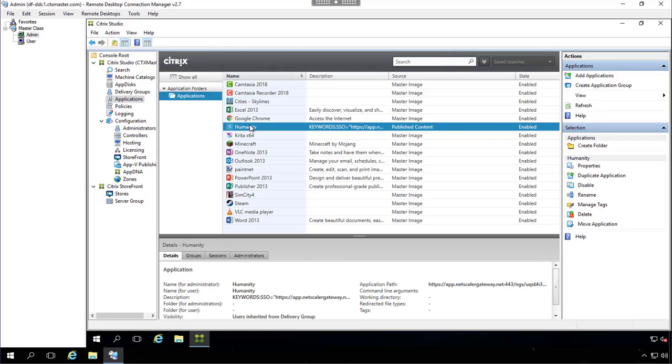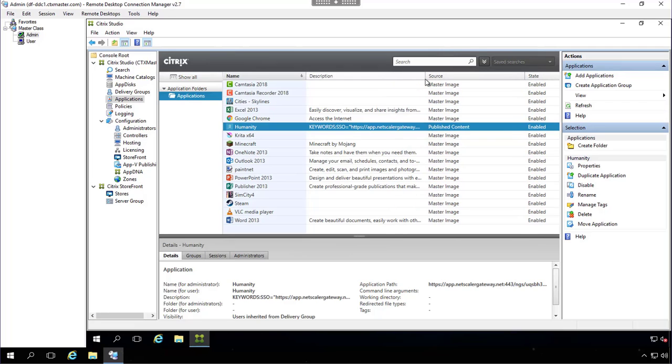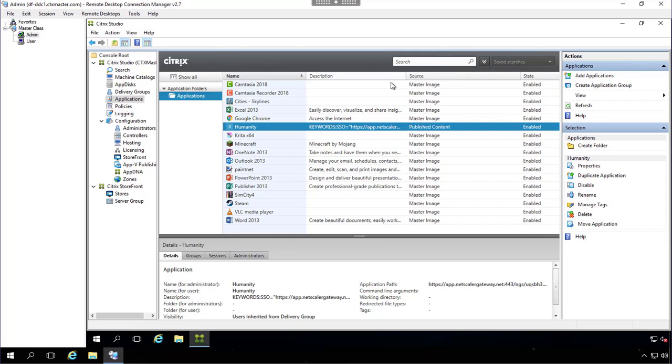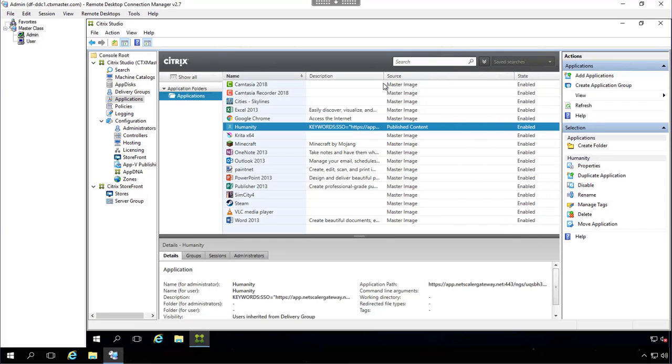OWA is what I had the error on because I had illegal characters associated with that particular application. So what I'm going to need to do is go back into the environment and change the name so it doesn't have the illegal characters.